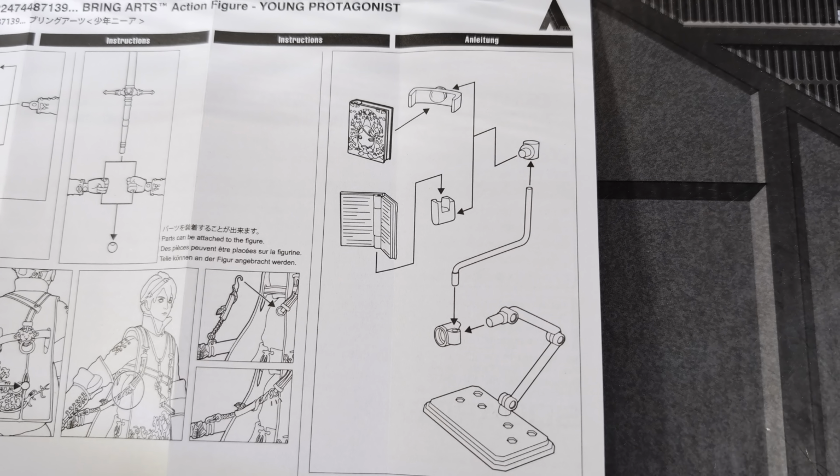But here's the figure, the male protagonist, or young protagonist they call him. And the hair, it's almost translucent, kind of like clouds are with some of the Play Arts Kai figures. I think it looks really good. I think the detail in the face looks just like the game model, maybe even better detail in the figure, honestly. But he has a little bit of a ponytail in back, which does not move. I would warn to be careful with that because it looks like it's just a small piece of plastic connecting it. So I could see that being broken off if you're not careful.